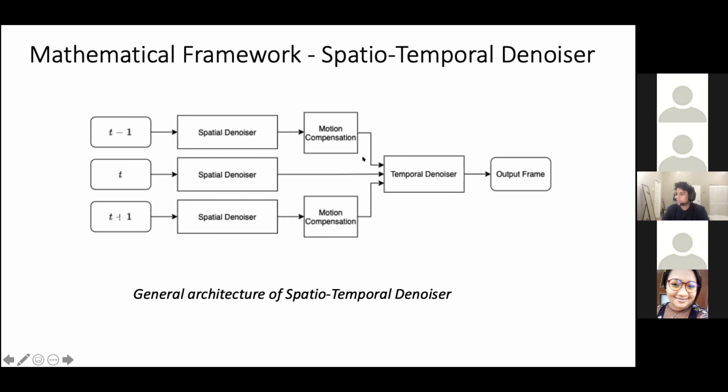And then we merge those patches together as the input of a temporal denoiser to finally get some output patch that is based on center patch T. So what this network does is it takes in 3 patches over a 3-frame sequence and gives you 1 patch. So if you have 5 frames, you'd get 3 frames at the output.